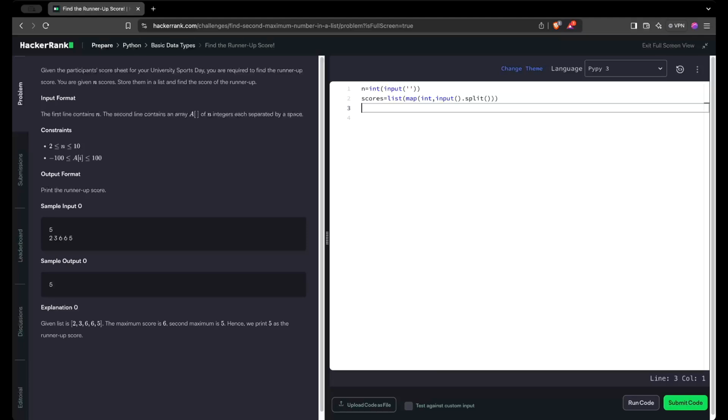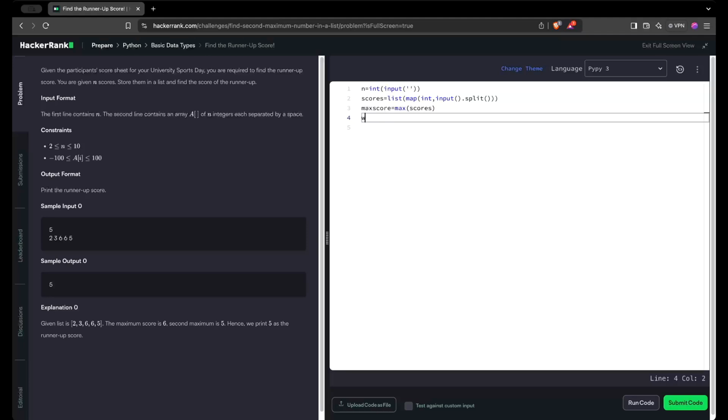So I will try to remove the max score and then print the max score of the latest scores list. For example, I'm just taking max score, which is equals to maximum of scores, which will give me the maximum score in the sports day.